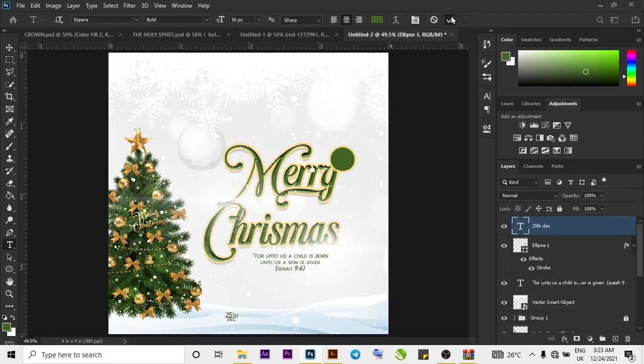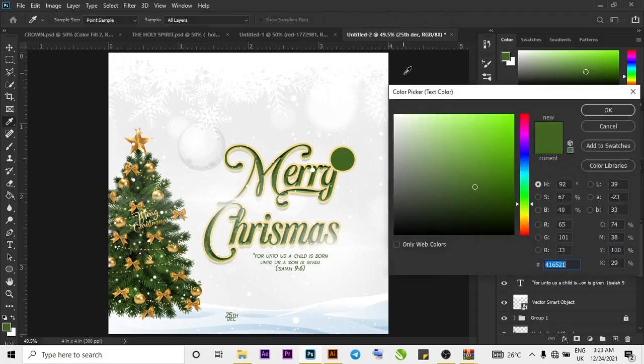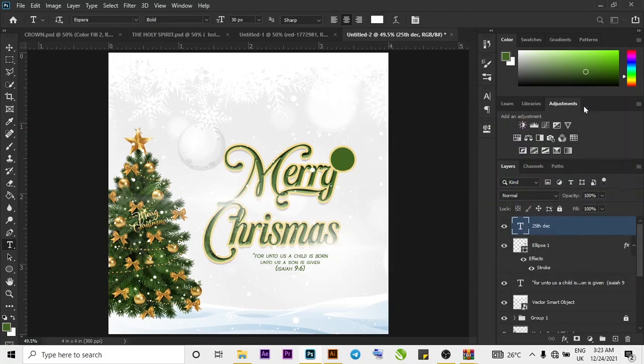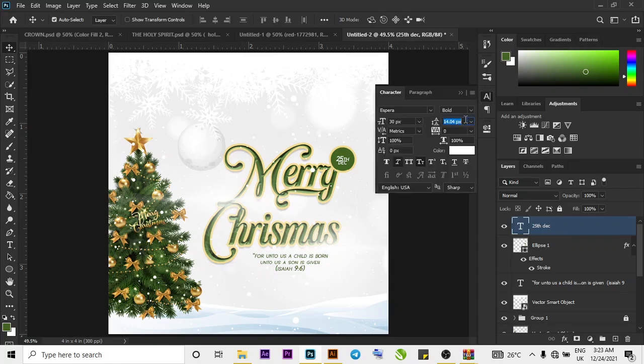So change the color to white. Now drag this there, so it becomes like this. Then I just adjusted the tracking a bit.